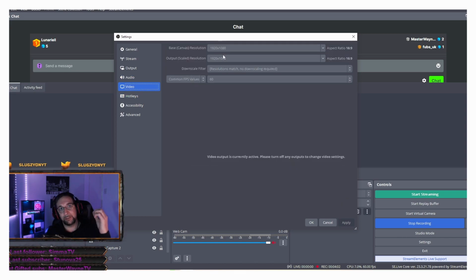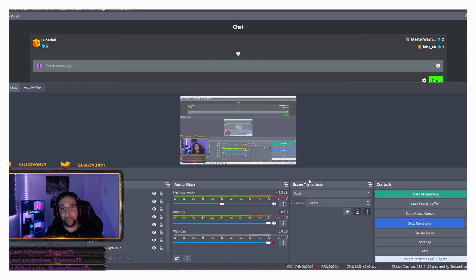Now, whether you stream in 1080 or 720, always make sure that these are both exactly the same. The only reason for that is it's more intensive on your PC if your base resolution is one thing, but you knock your output resolution down to 720, your computer has to do double time because it's handling 2 different resolutions. So keep it to one, whether it's 720 or 1080, whichever you feel comfortable with. Just make sure those 2 things are exactly the same.